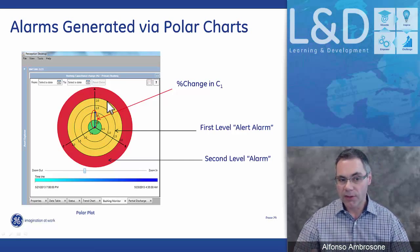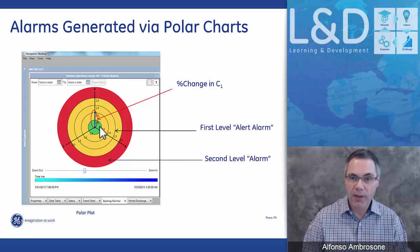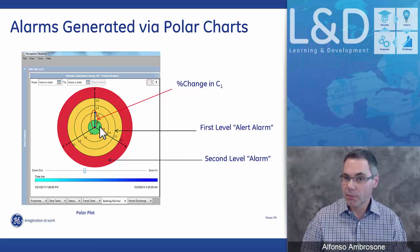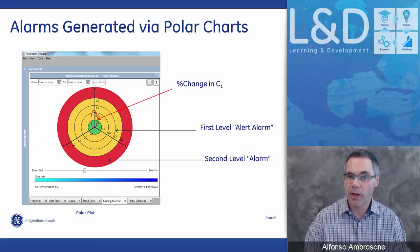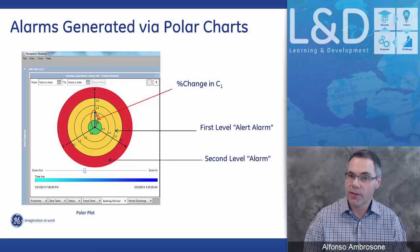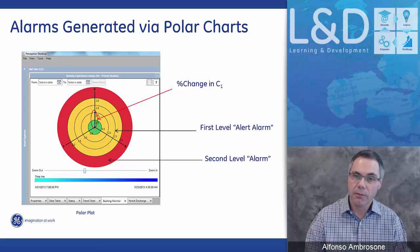Now, this is a customer who's actually using very tight alarm points. As I said, when it comes to C1, we look at 5% and 10% as being our two alarm points, but those are user adjustable, and customers can adjust them to whatever they want. And it's the same for the power factor. We alarm on the polar charts, and again, we alarm at 150% change and at 200%. And again, if the customer feels that's too tight, he can make them larger, or if he feels they're too high, he can make them tighter.